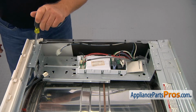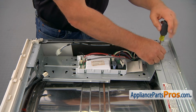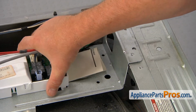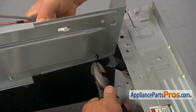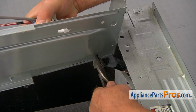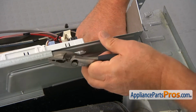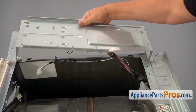Next, we're going to remove 2 1/4-inch screws. I'm using a nut driver. I'm going to lift that mounting bracket up, turn it, and using pliers, I'm going to squeeze that retainer clip so we can pull it out. And now I'm going to turn it over.